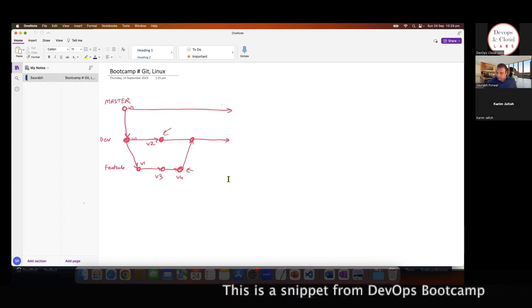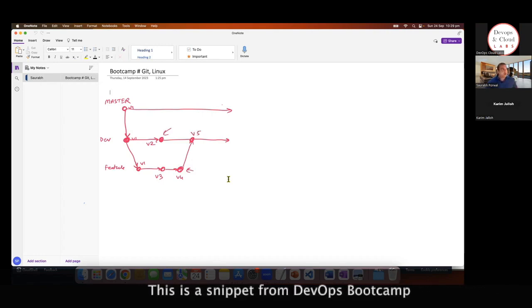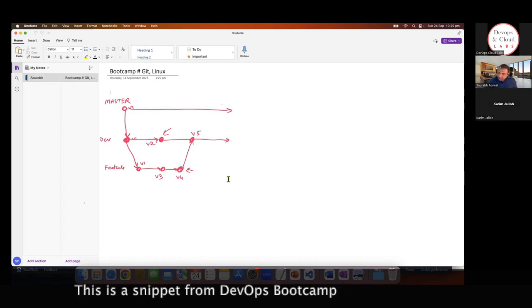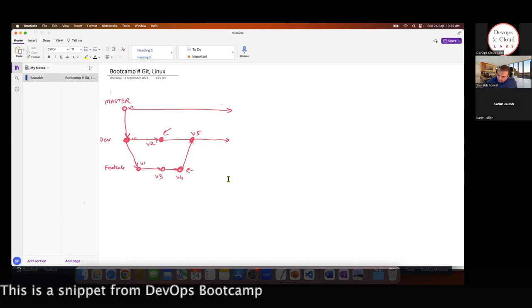All these changes become version 5. Now this version is ready to be deployed onto production. Let's say some more code changes were done, and there was version 6 here. Now this version 6 is ready to be deployed onto production.